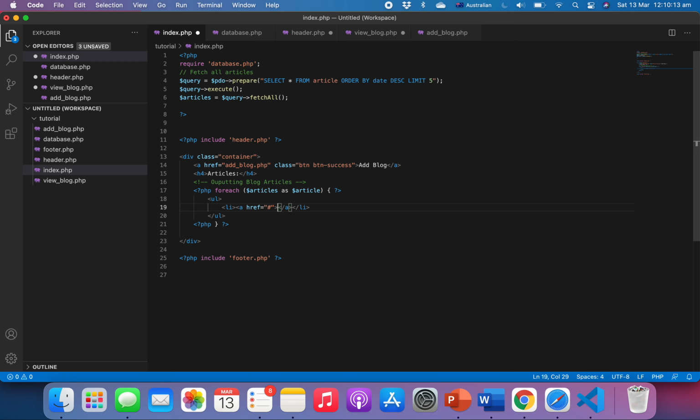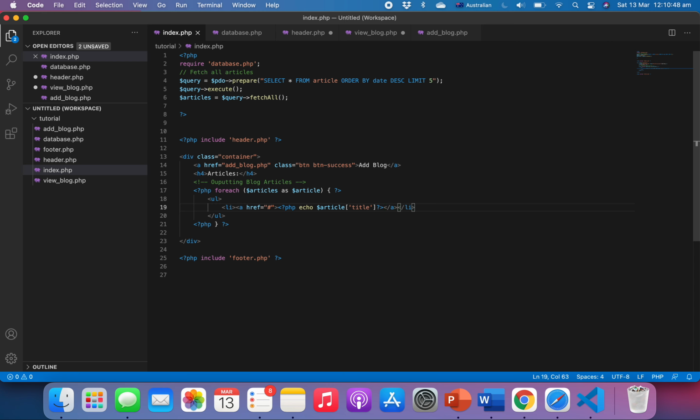So we're gonna echo out the article title, and post it on the date. So PHP here, echo article, we're gonna echo article title here.